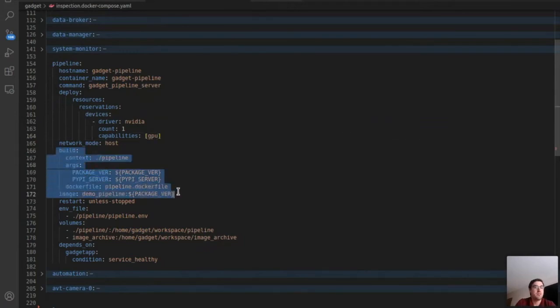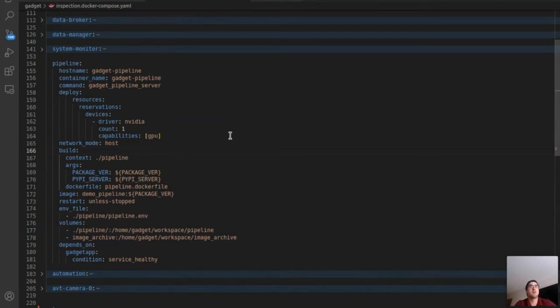We define the Dockerfile that the image is built off of. We also define environment files to use for this container. And then we also mount certain volumes that we need for this container. And then we have a command that is run when this container is loaded. The communication that I mentioned in the previous slide is defined here in the Docker Compose and is also part of environment variables.